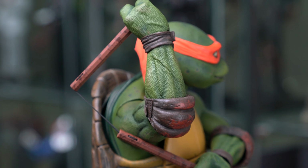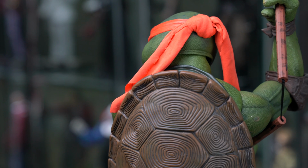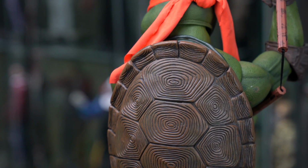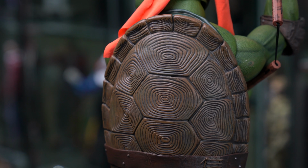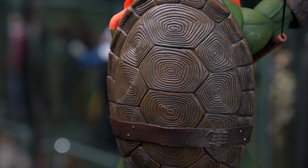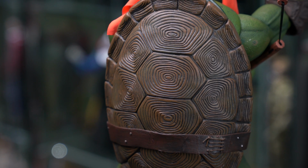All right, let me flip them around to the back. Someone was telling me, maybe I just haven't paid attention, I don't know how many people were actually paying attention to the shells in the film, but someone was telling me each shell is actually unique to each Ninja Turtle. I think I had said something in an earlier video about the shells.